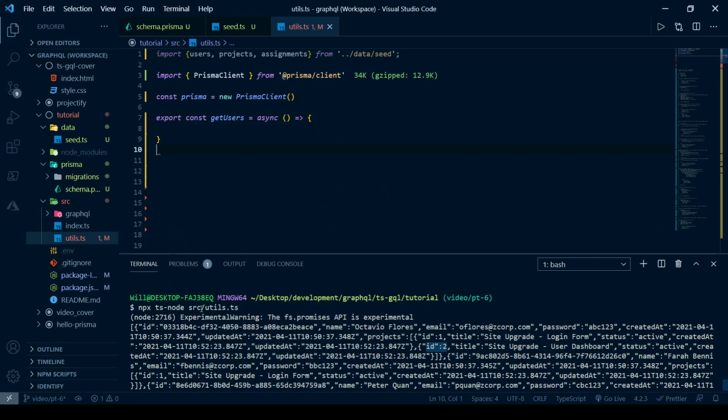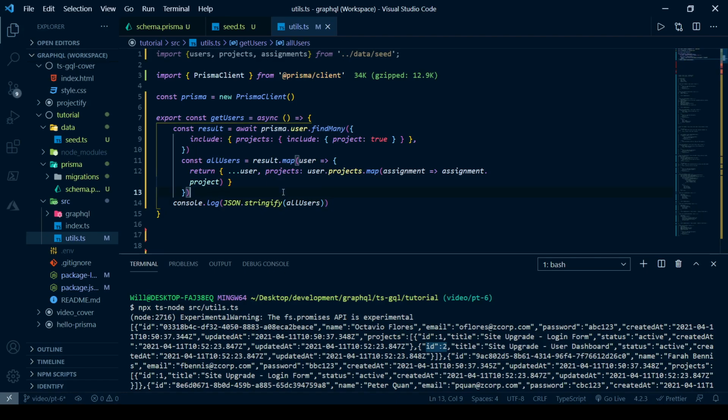Take this bit of logic here, paste it in. We don't need to console log it, but we need to return it.